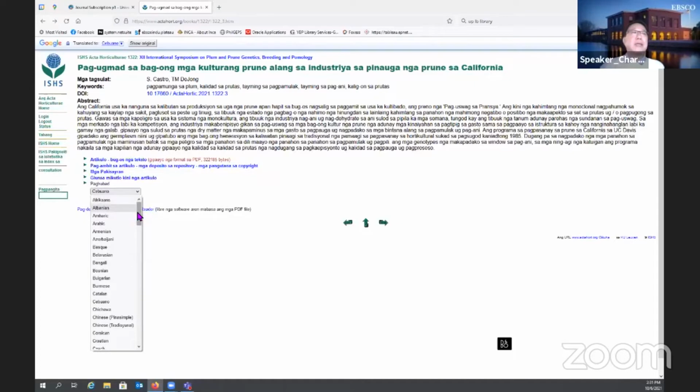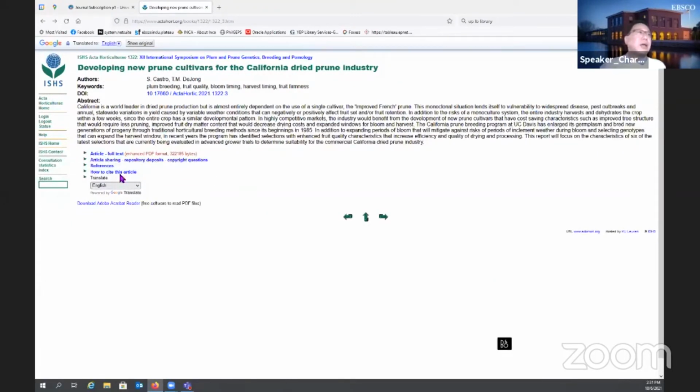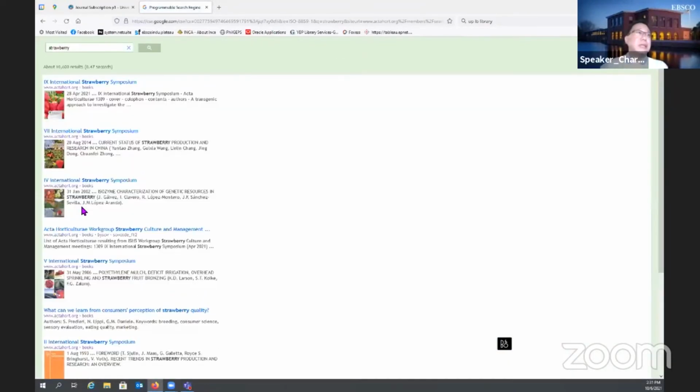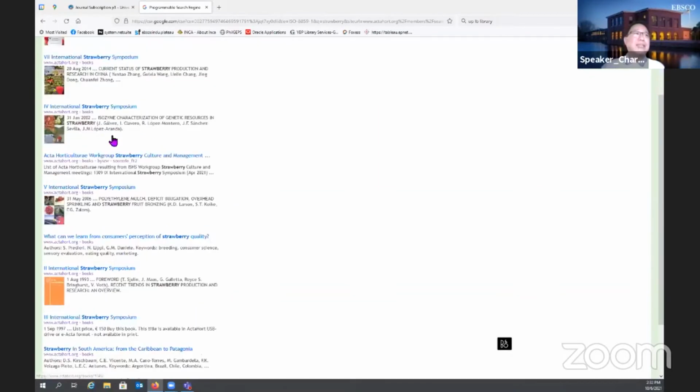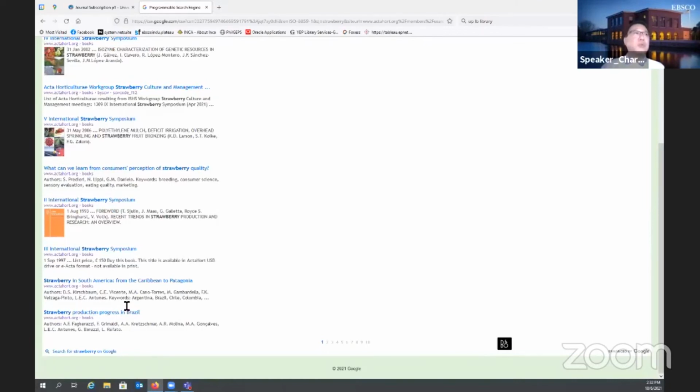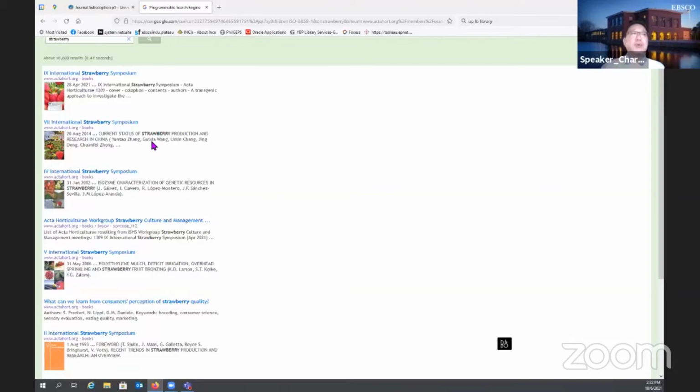Like the publisher said, their interface is very easy to use and very user-friendly. Okay? So going back here, dito po may search box din po tayo dito. We can simply type in kung ano na pong kailangan natin hinahanap. Let's say we are looking for strawberry here, and we click search. Yan. Here, so it would show you the articles regarding strawberry po. So ito po lahat po siya. Yan. So you can either choose na po kung ano pong nakikita nitong kailangan dito. Pwede na pong i-click and then it would redirect you to the article, full text po. Okay?